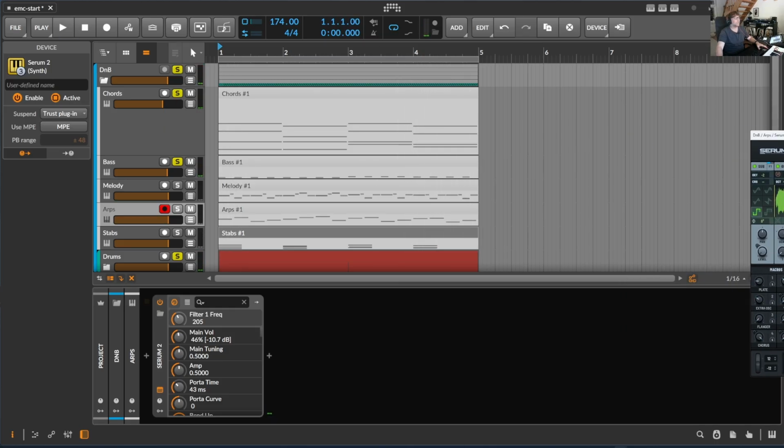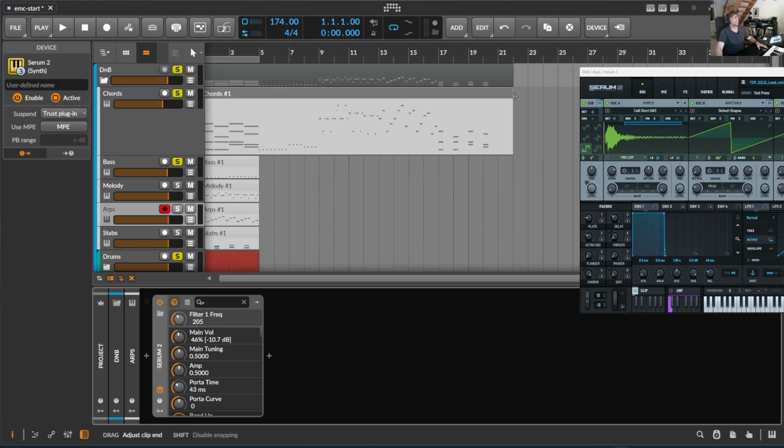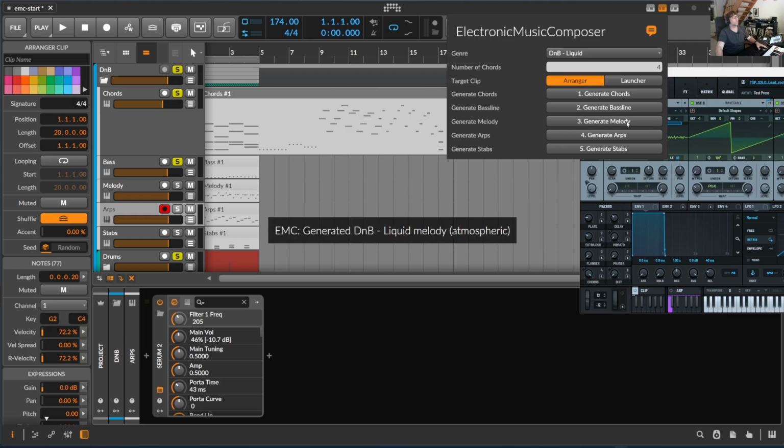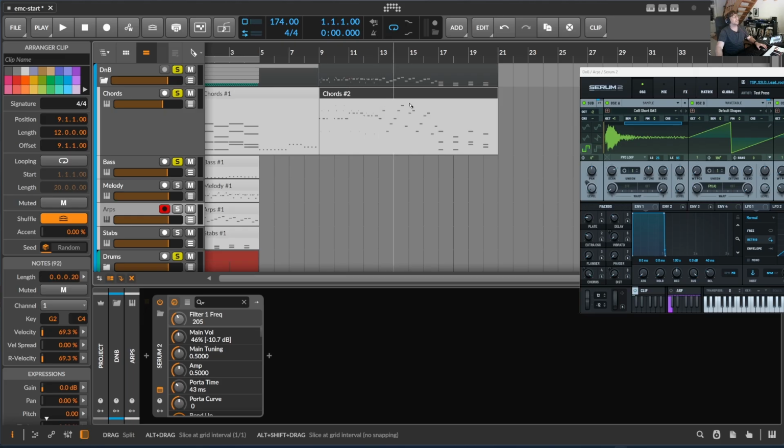So if you don't like this, then you can go back to the chords here, lengthen the pattern again, and then open up the script again, and then exchange, for example, just the melody part. You can see here, if I press, the melody is changing for each press, and probably you want another one which suits more to your taste, or even let's exchange, let's take this and edit this out.